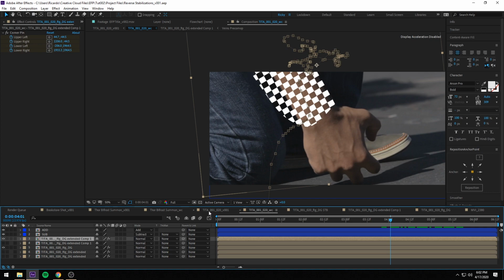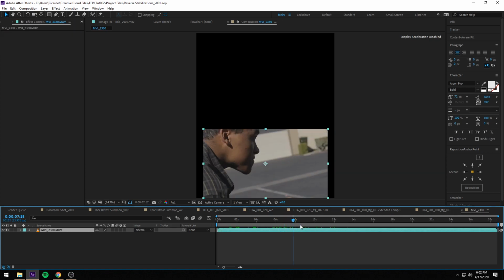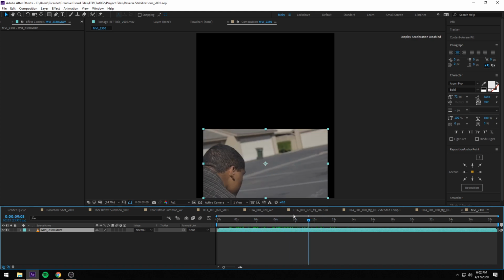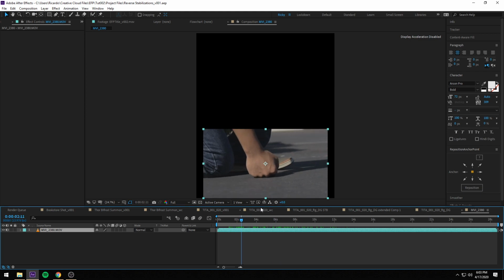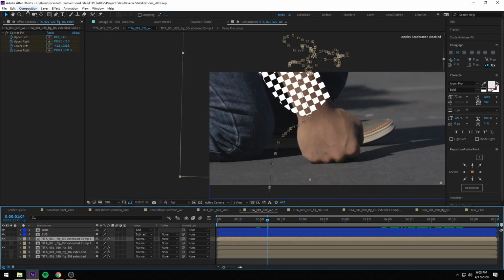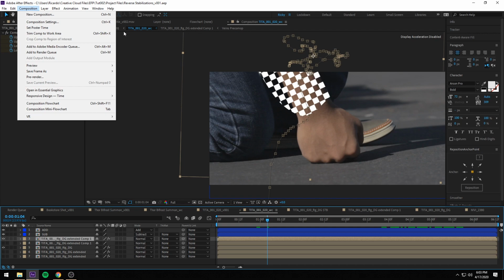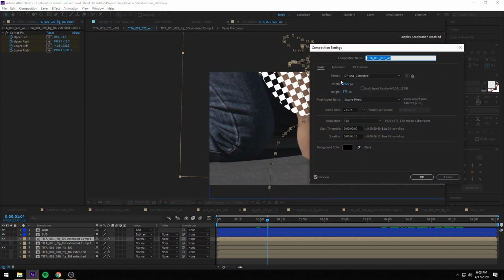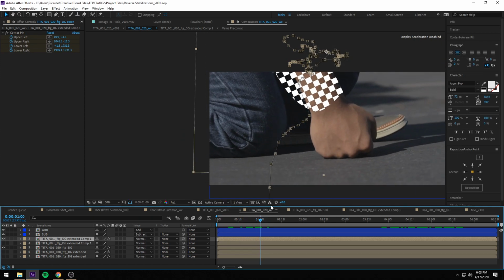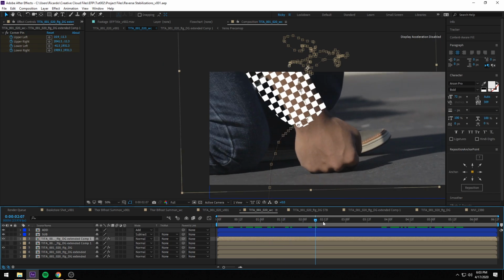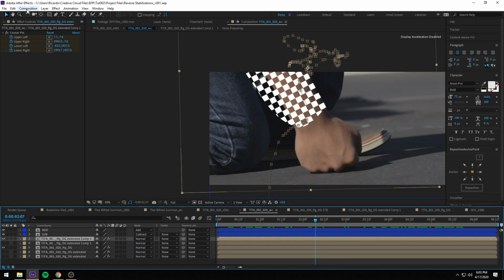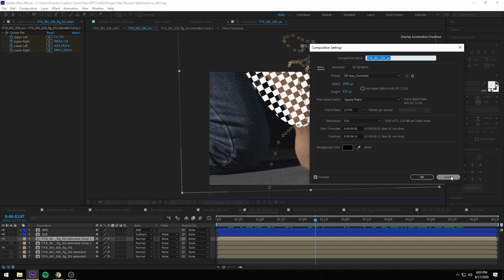So there's two things. First you would extend your comp to about where it would probably be, and you could even do it after the fact like I did. But then the other thing you'd want to remember is, once you've done your track and you're good with that, set your comp back down to the regular size afterwards. But just for the sake of tracking, you could even scale it up separately and export that as an image sequence or something, and track that and not have to bounce back and forth between aspect ratios in here.